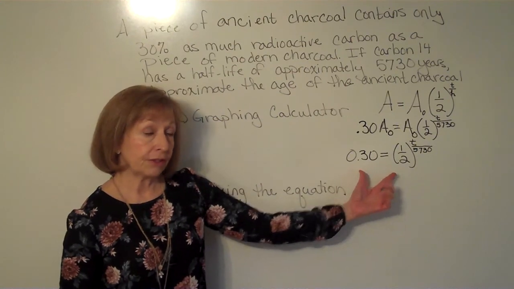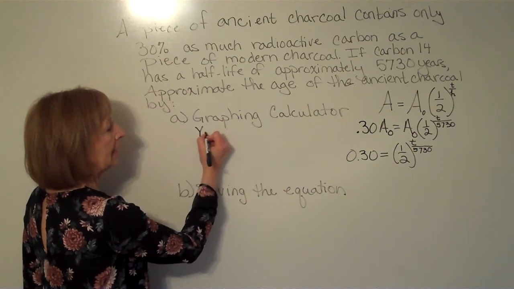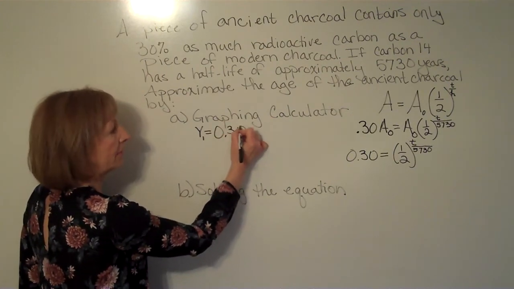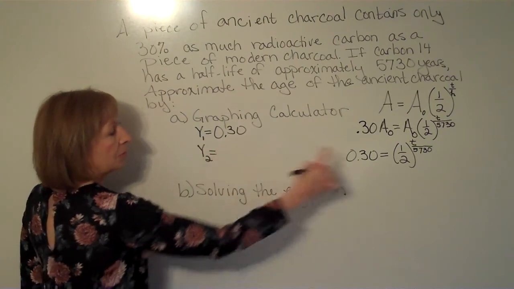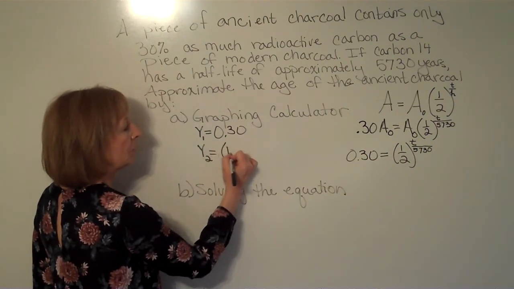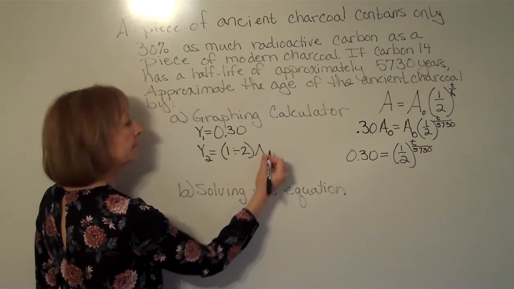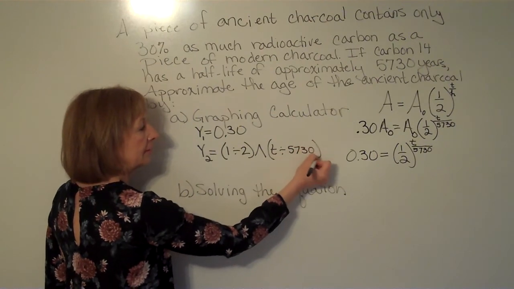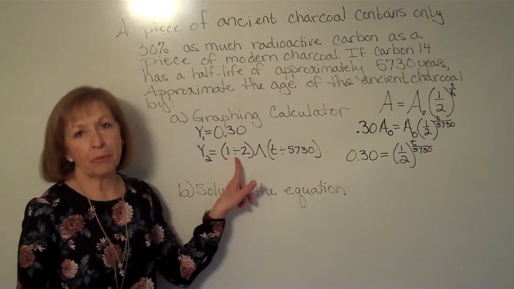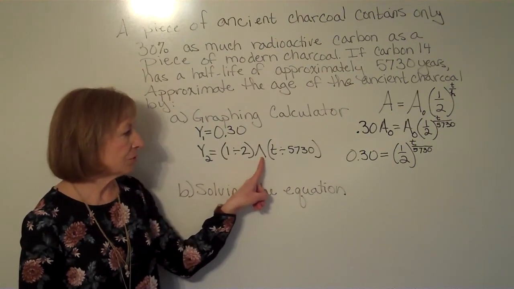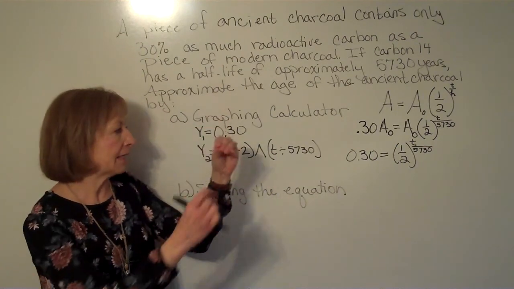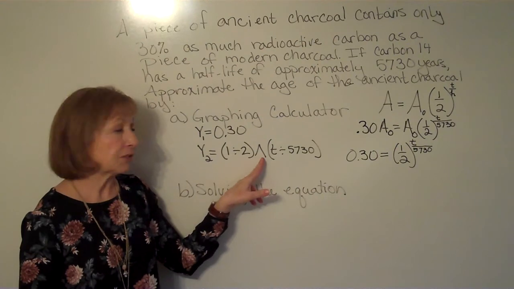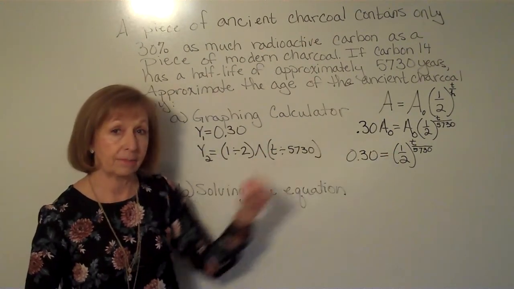So when I'm solving this with a graphing calculator, I'm going to go to my y equals, and in the y sub 1 equals, I'm going to put in the left side, this 0.30. And in the y sub 2, put in the right side, open parentheses, 1 divide by 2, close parentheses, to the, and then open parentheses, T divide by 5,730. Now, a couple things you could do here. You could put in 0.5 instead of the 1 divide by 2, because that's the same thing as a half. And if you have a calculator that sits up in the exponent, in its spacing to put in the exponent, you don't need parentheses. But if you have the older calculators where you just get that caret, you do need to grab parentheses so that whole thing stays up there.